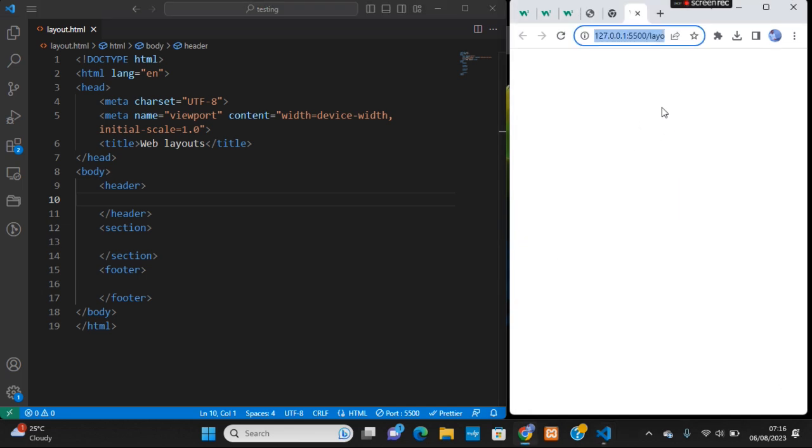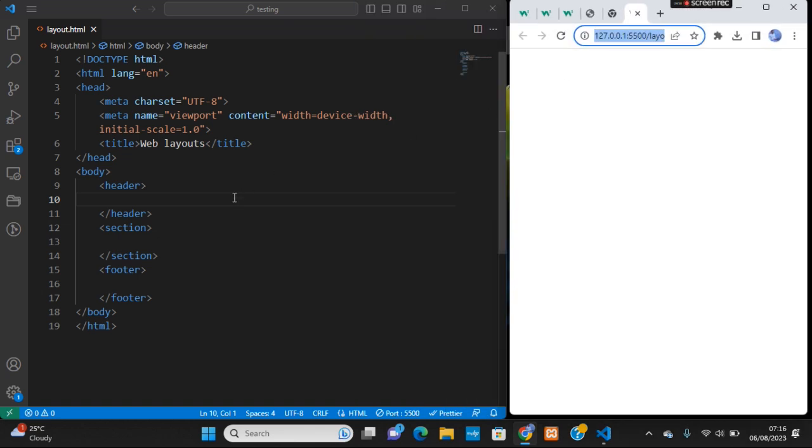Okay, so you can see it's opened now and it's still empty. But if you come down here, you see that it is web layout, which is the title we have given to it. All right, so let's begin.